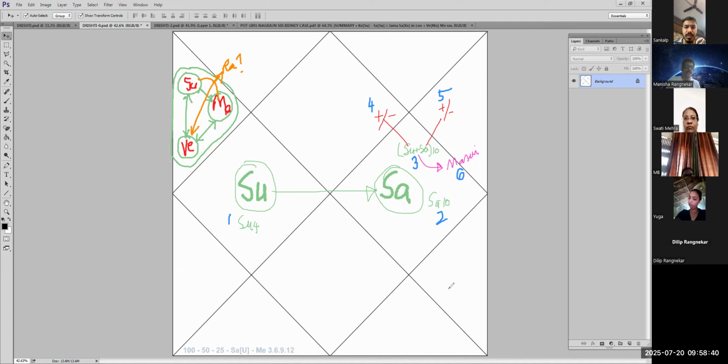Now, beyond this, let's say this was not Mercury, this was Mars, and Mercury was here. Mercury is also going to connect with this, if you remember. I told you, Mercury goes the opposite way. So Mercury will connect with Sun, Mars, Venus, and Rahu, like that. That is why I like this, that there are so many permutation combinations. Now, if you get tense about this just now, the entire exercise is lost. That's what I'm trying to tell you.